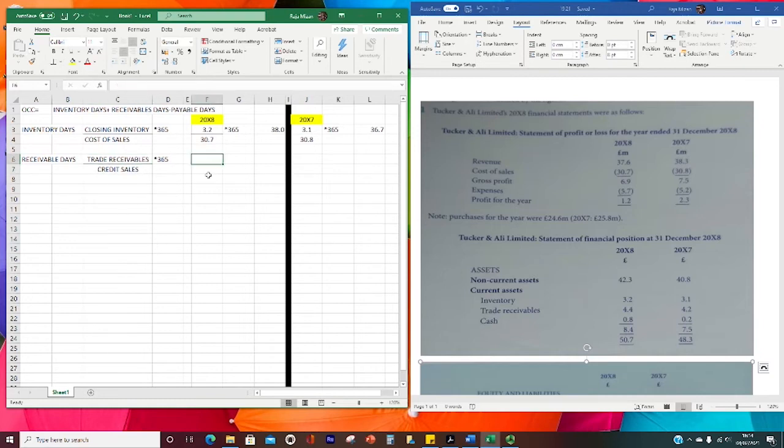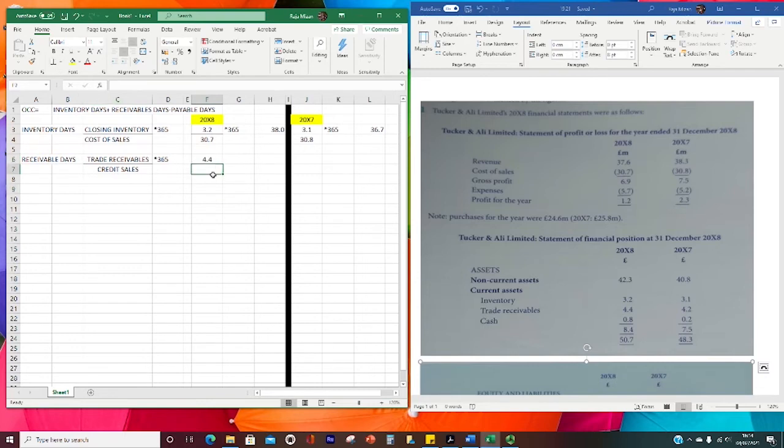And now I'll put the numbers here. My trade receivables for 2008 are 4.4, and my credit sales... the sales are given just as revenue. We don't know if the revenues are all credit or cash, so a bit more information is actually needed about the type of business. I have discussed this topic a lot more in my other video on operating cash cycle for Marks and Spencer, so that would enlighten you on the matter in a lot more detail. In this case, we have to assume that all of the sales are credit.